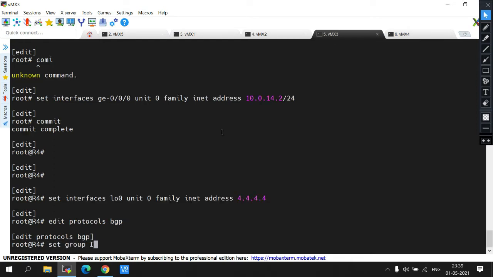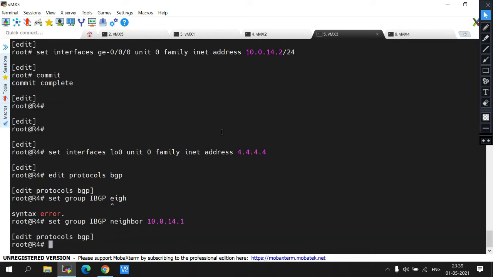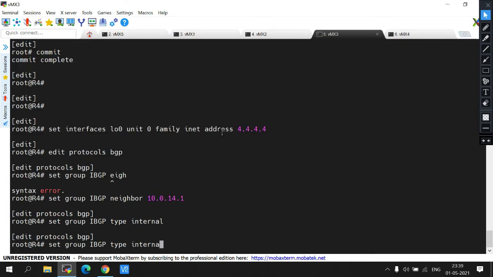Set group IBGP, the neighbor 10.0.14.1, the type would be internal, and the local address is 10.0.14.2.